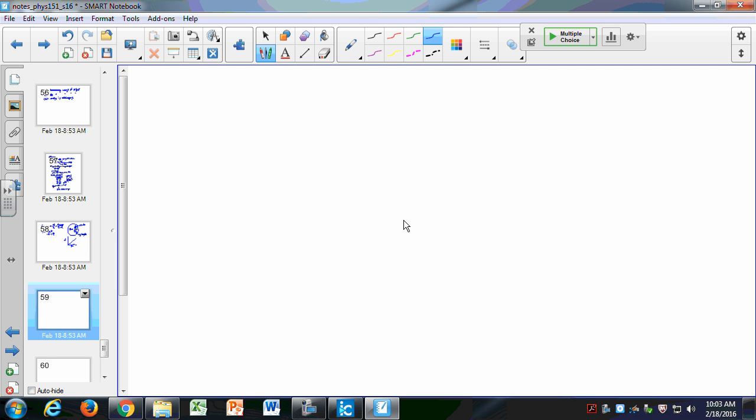All right, so we have kinetic energy. Another type of energy that we have is called potential energy. And within potential energy, you can have several different types of potential energy, like thermal potential energy. We'll look at gravitational potential energy first, but then later we'll look at thermal energy.